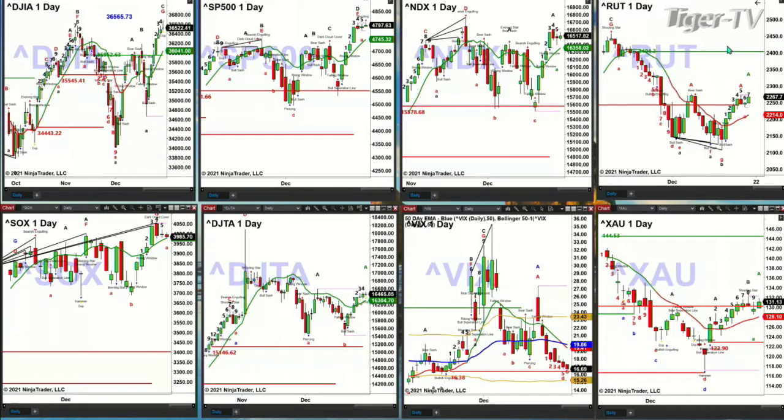Does the Russell 2000 need to do that? No, but it'd be nice to have that signal. The semis, although they're pulling back, are just pulling back to test the oscillator and change line, currently printing at 3,978.97. We're trading at 3,985 right now. A close below that oscillator and change line would suggest the semis are getting ready for a pullback. Why? Because two days ago you had a confirmed Roads momentum indicator top. So the key level of support is that green oscillator and change line.